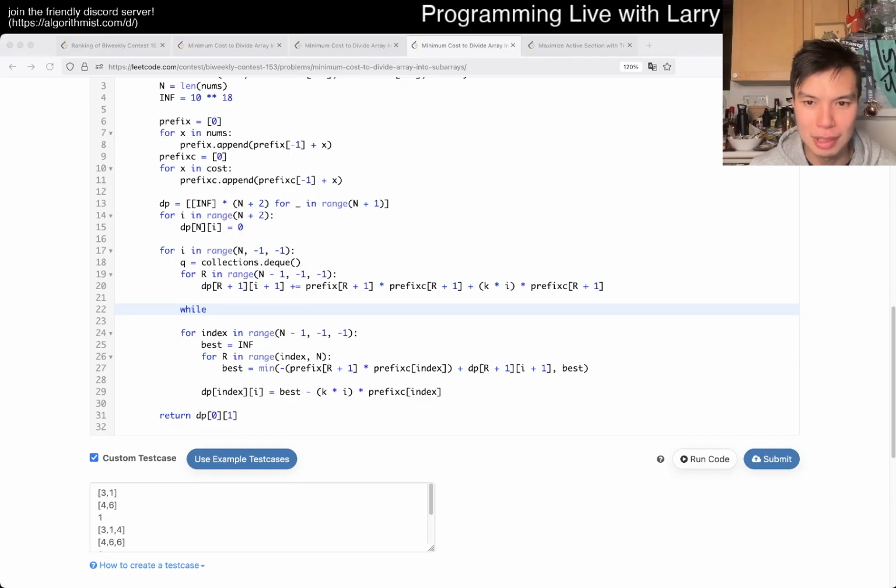Yeah, just assume that this thing is right. Okay. What is the slope?